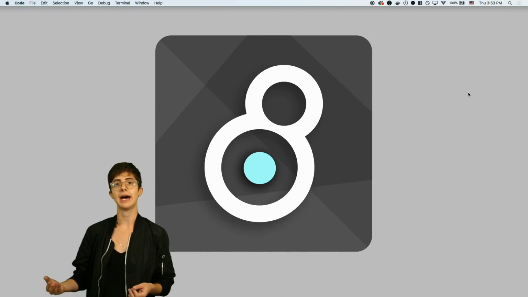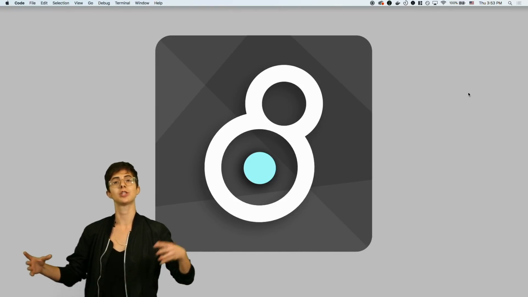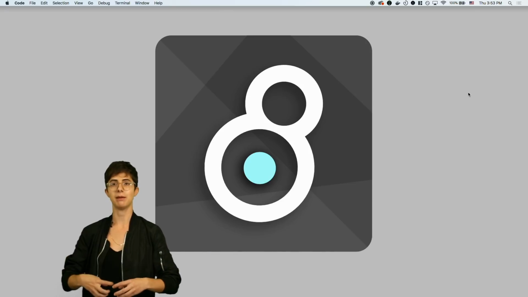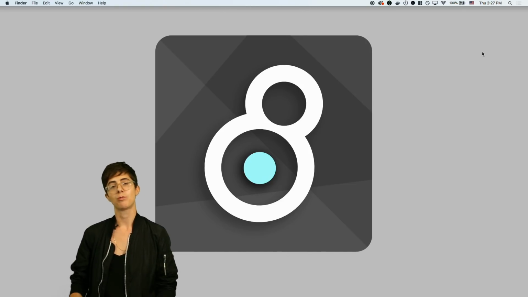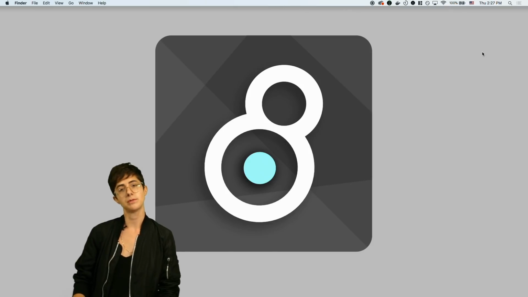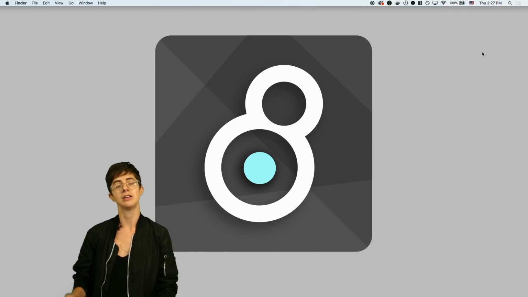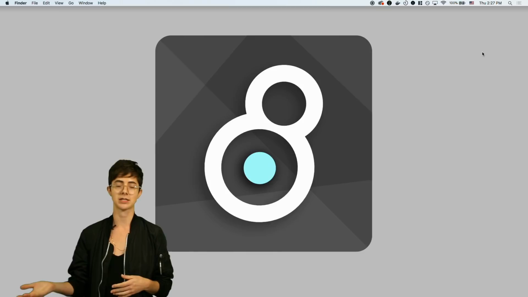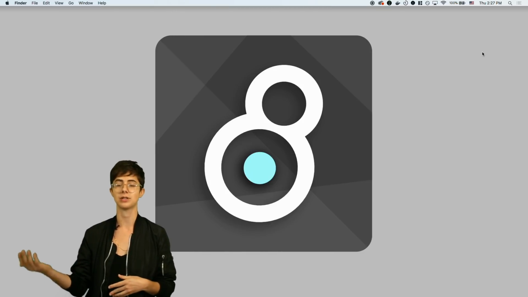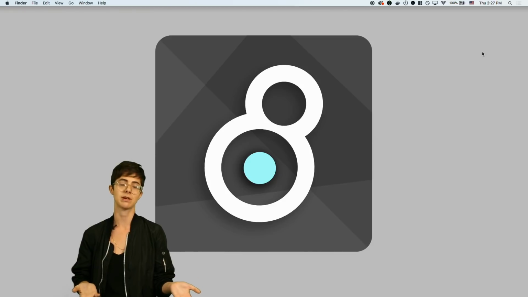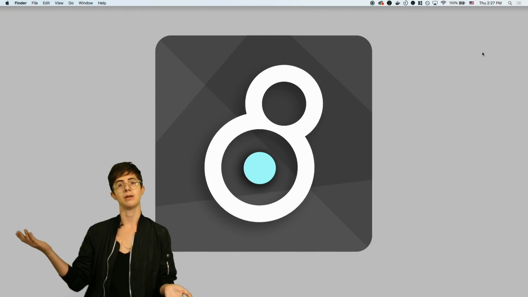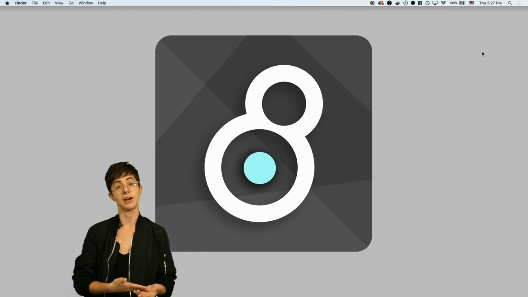We're going to use Max to get the keyboard input and to draw to the screen, but all of the game logic will be inside Node. So let's get started on that. When working with the Node.script object, you need two things. You need, number one, the Max patch, which contains the Node.script object and all of the logic in there, and you need the JavaScript file. So the Max patch needs to be able to find the JavaScript file, and one easy way to do this is to save both of these things in the same folder.